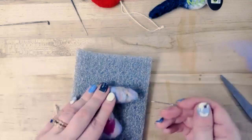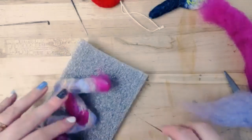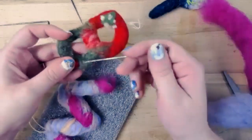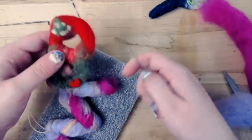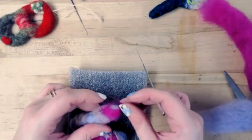Here I've noticed some of my pipe cleaner is showing as I've worked it down. I'm going to take a little bit of this pink so I can tie it in like the rest of that. Fill in that space. And actually when I did this one, I laid in stuff afterwards to blend in the green, and then did that sideways poking to push it down a little more. So I can move around this pink a little bit if I need to.